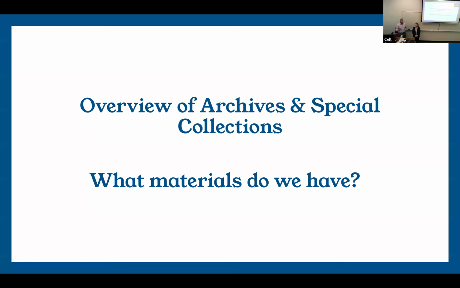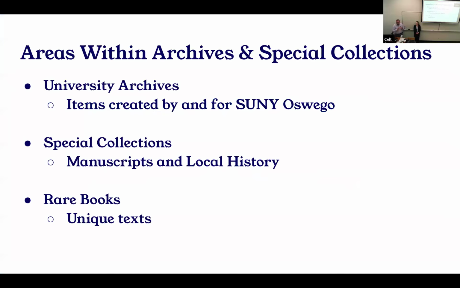First of all, I want to give an overview of archives and special collections, talking about what materials we have. Within archives and special collections, we have three main collecting areas. Number one is the university archives, which is what I primarily deal with. These are items created by and for SUNY Oswego, going all the way back to the very beginning and up until the current day.